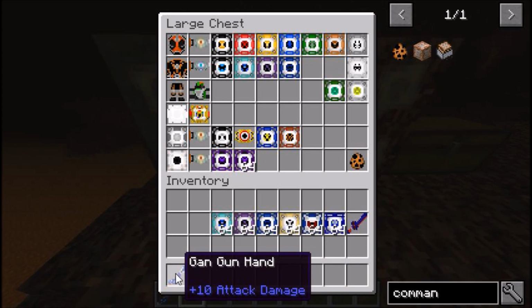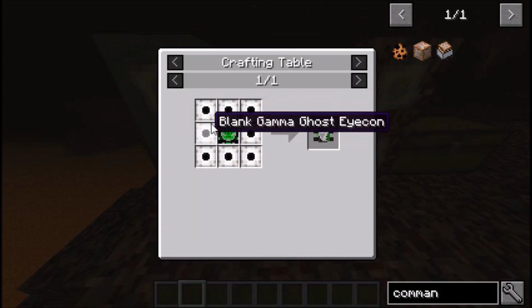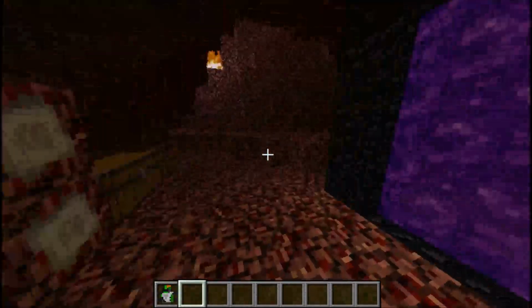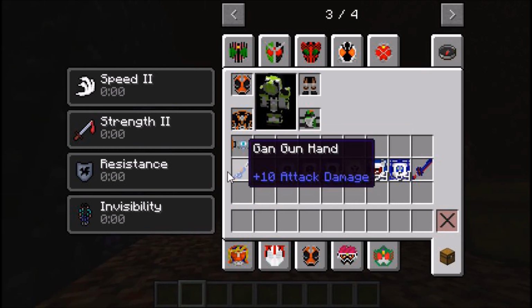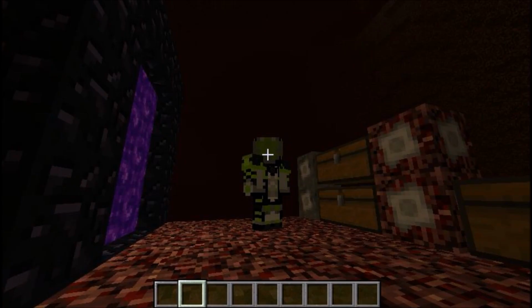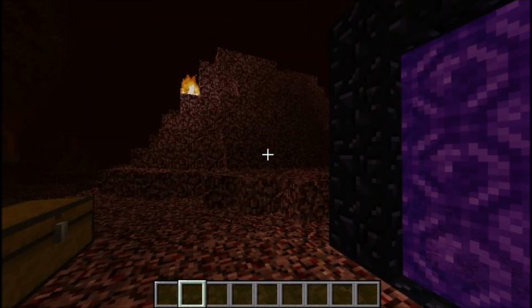We have Kamen Rider Necrom, who, of course, as I showed before, uses the blank gamma icon, and that to get you the Mega U-Loader, which if I zoom out here and shift into it, we get Kamen Rider Necrom, who gets speed, strength 2, and resistance. So like in the show, he's a little stronger than the two Ghost Rider using riders.